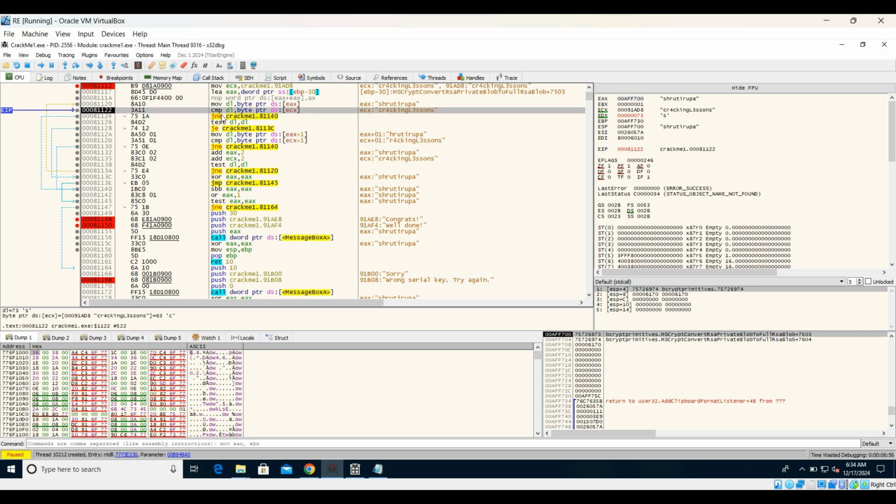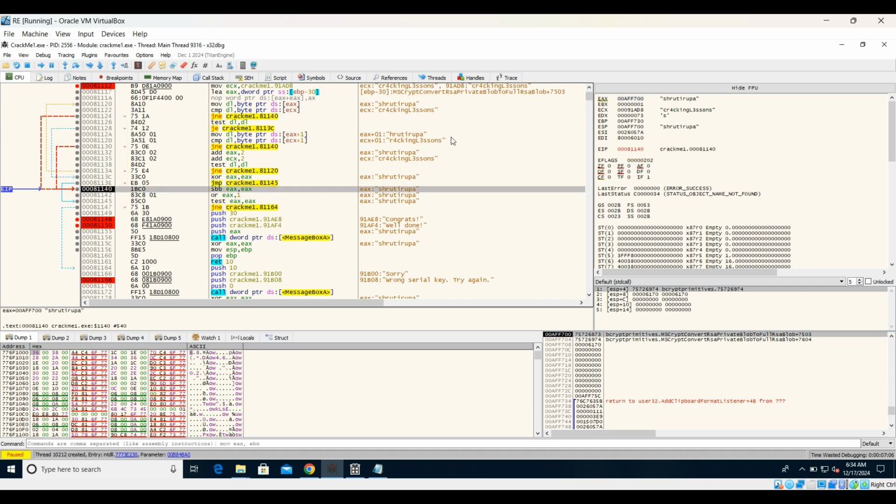Even if you know basic assembly, solving these basic-level challenges could be very useful. Moving ahead, we can see how it is checking over here. It directly jumped over here, but if it is correct, it will look at it one by one. After putting the correct serial key, we'll also see how it behaves.